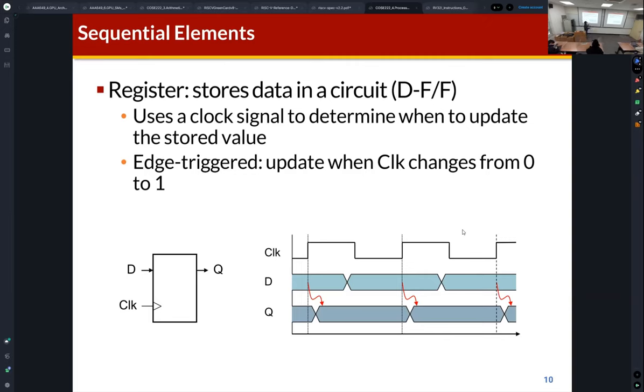Okay, so this is an example of a sequential element, the D flip-flop. What can you see? You can observe that the D flip-flop has output Q, input D, and another input, the clock. What is the operation of this D flip-flop? This is the clock signal, which is a periodic signal. The operation of the D flip-flop is that at the rising edge of this clock, the flip-flop checks the input D. At this time, it checks the value of D, and then Q becomes the value of D. Okay, so D is delivered to Q.